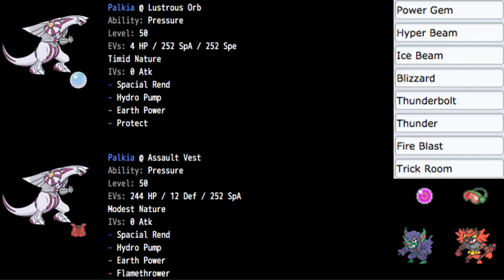You could probably go 252 also, but also everybody hates my 252 4 spread, so it isn't 252 252 4. Thank you. I had a really hard time saying that there. Anyway, Modest Nature, pretty good. Just being as offensive as possible, which is really good. IV 0 attack once again, so you can just minimize that Foul Play and confusion damage.